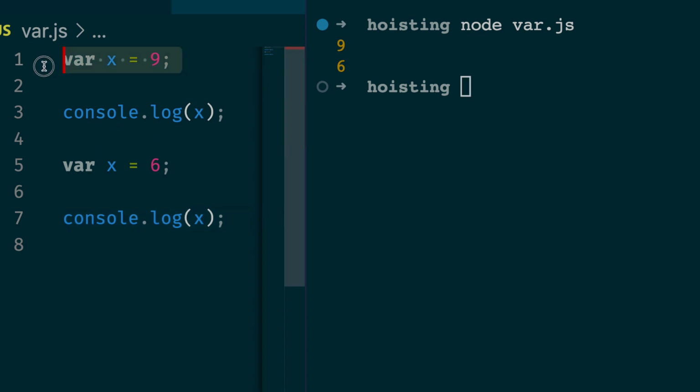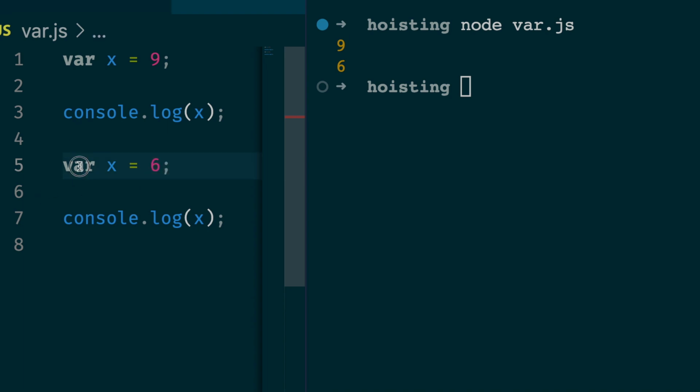So what happens here, we declare the variable x with the var keyword, and now we declare the same variable again. So we have duplicate variable declarations, or we can call them redeclarations. It works with var. JavaScript just replaces this x in the variable table with the new value 6.